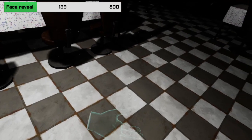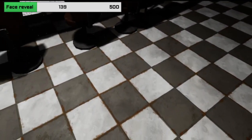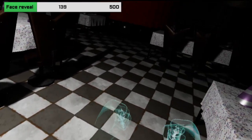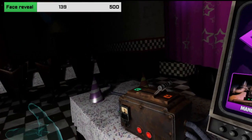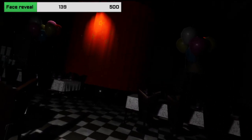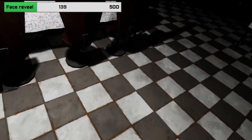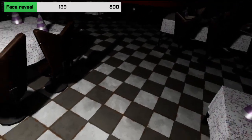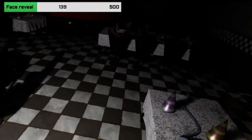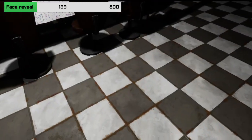Am I just not doing anything and being unproductive because I don't want to do it? Maybe. Am I pissed off about losing? Maybe. Twice, in fact, even though it should have been fine and I didn't see the Freddy come up at all, and then I suddenly died. Casual, right? This game. I have grown. I have shrunk.